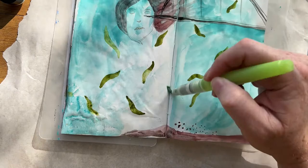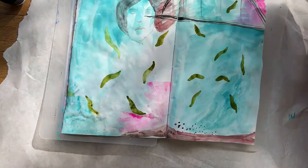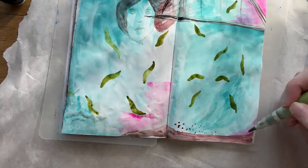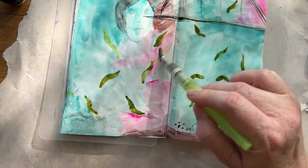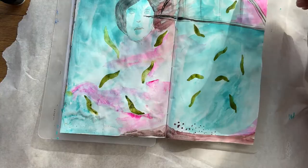The next colour I was drawn to was this opera pink from Daniel Smith. It is a gorgeous pink, and I had some more colour in here because I realised I've watered it down a little bit too much. And I'm not quite sure what the pink signifies. I'm going to think about that for a minute, but I've put it here and there onto the page. I think even though this is a cool colour, I'm bringing it in just to brighten this up, because this is supposed to be an exciting transition.